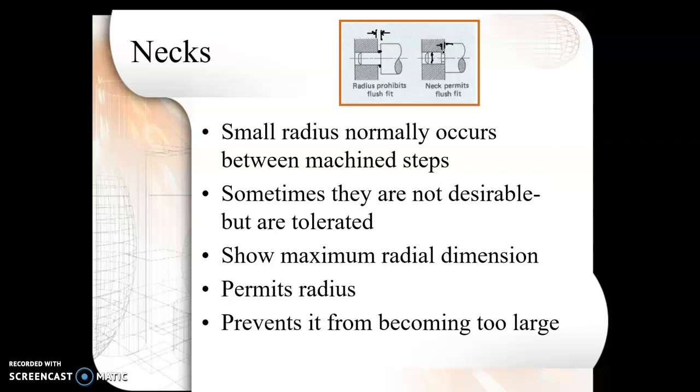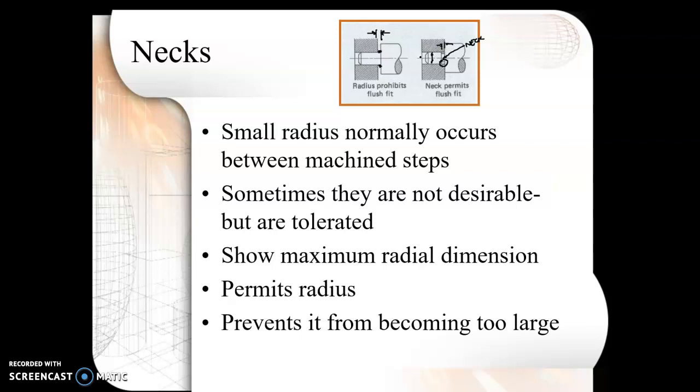So you would reduce that diameter more, and that is what's called the neck. And so you're going from a small diameter to an even smaller diameter, and then stepping back up to the large size diameter. And that is going to make sure that you don't have any of this extra material here. And so it ensures that you can get a nice flush fit.